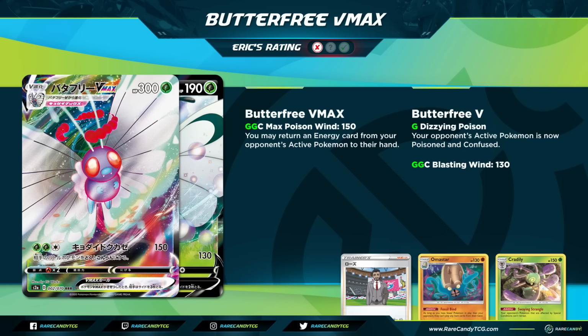The other thing we do need to sort of contend with here is going to be the grass energy cost. Of course, we do have Rillaboom in the format right now, but I have to say, if I'm playing a VMAX with Rillaboom, I feel like Rillaboom VMAX is probably just a bit better than Butterfree to begin with. I think if we're playing Butterfree over something like Rillaboom, we're really going all in on the fact that we are doing status conditions, and we really want to double up on that in some capacity.